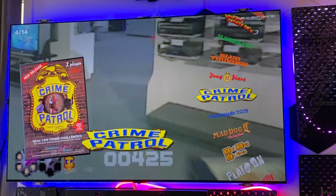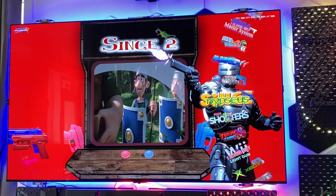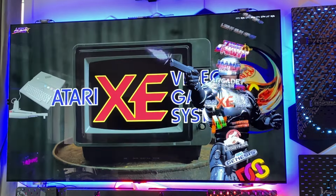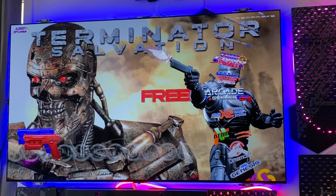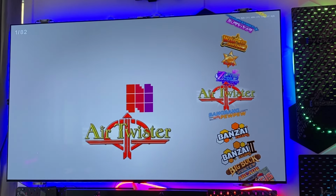Oh, let's go to the PC games. PC games, people are confused because they don't know where they are. It's at the beginning. Arcade Gunner. I should change the name. Arcade Gunner is the PC game version. And there is a ton of new games.